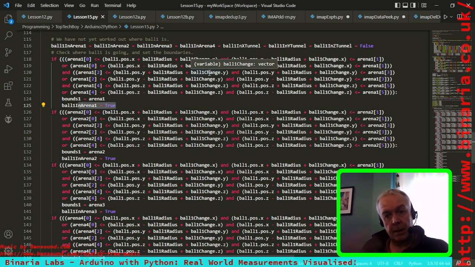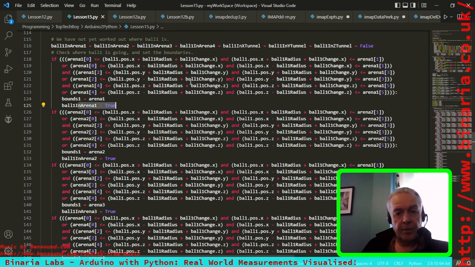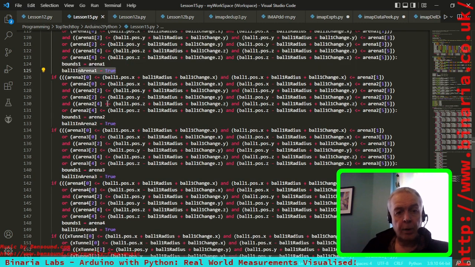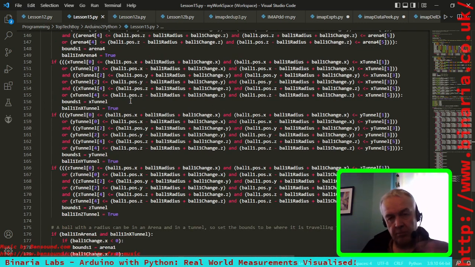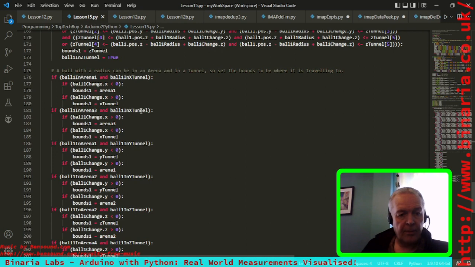Equally, when it's exiting the tunnel, we'll get the same again. One part of the ball will be in the tunnel, and the other part will be in arena 3. So it's possible that a ball, when it's moving through tunnels and from one room to another, will be in two locations. One half of the ball in one location and the other half in the other, or not halves but fractions. So that's where the next testing comes in.